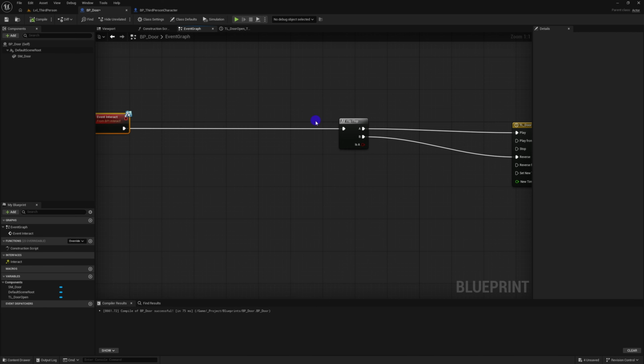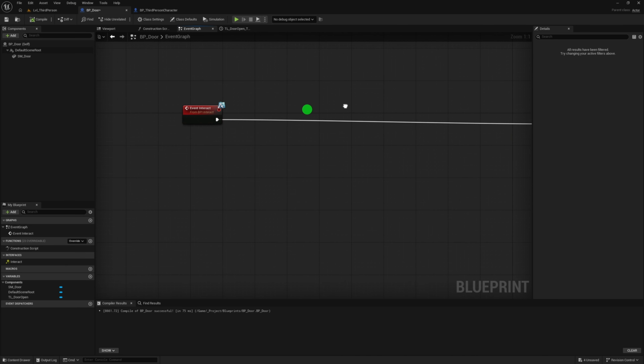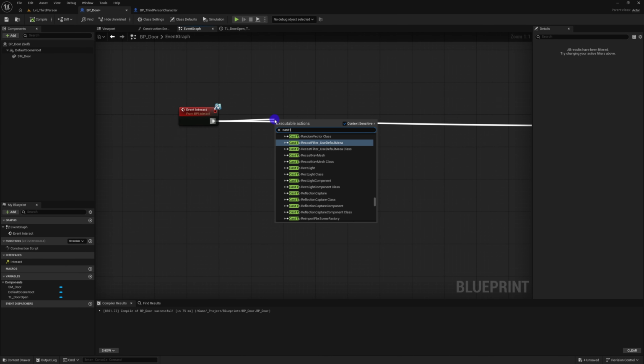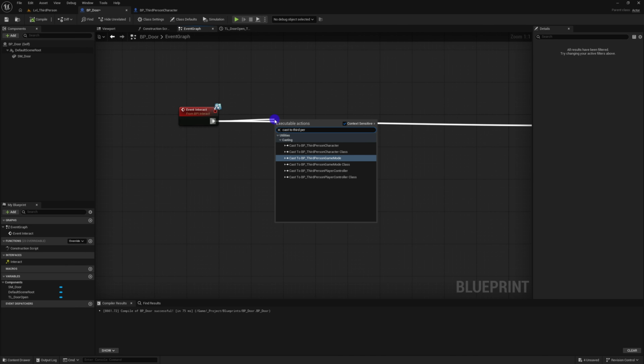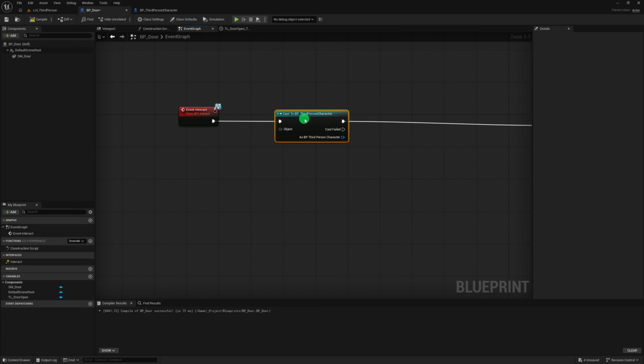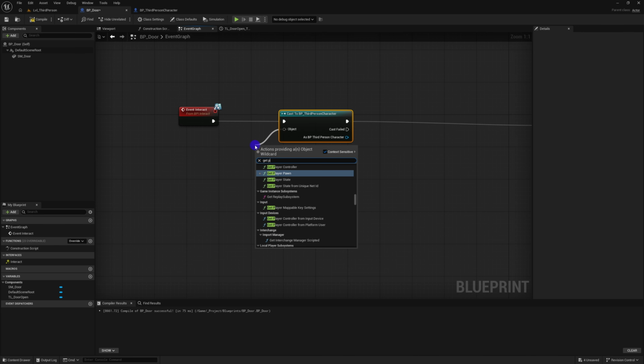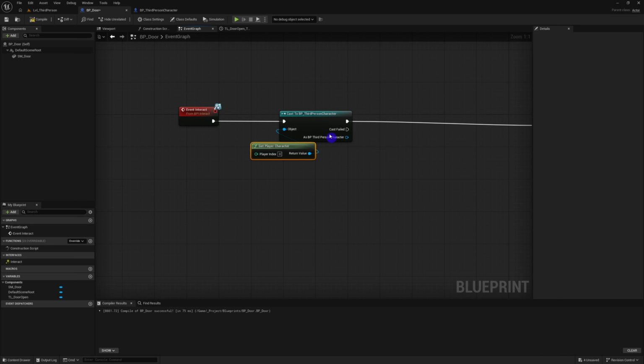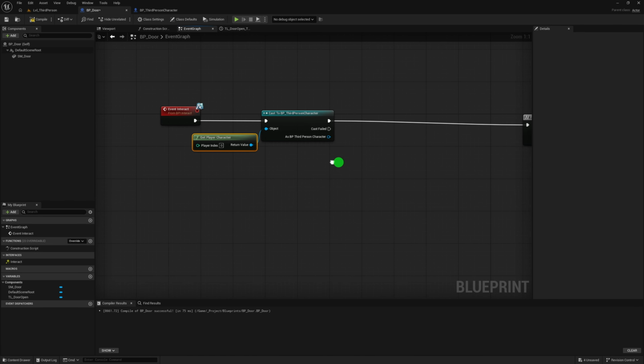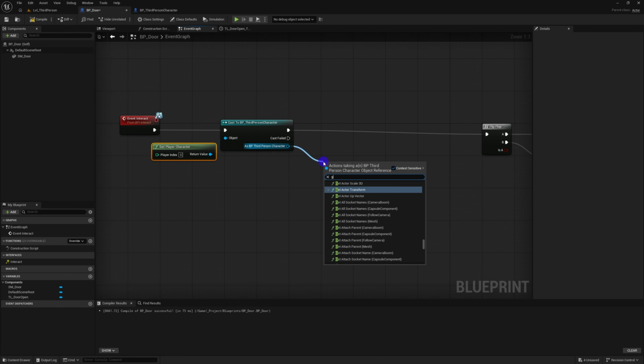Right before our flip-flop, we're going to clear some space, and off the event interact, we're going to cast to the third person character. Off the object, we're going to type in get player character. And off the return value of the cast, we're going to search for get owned keys.